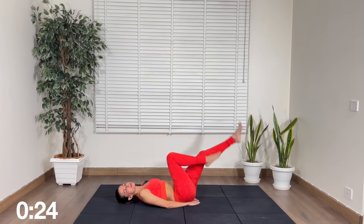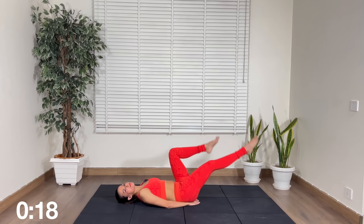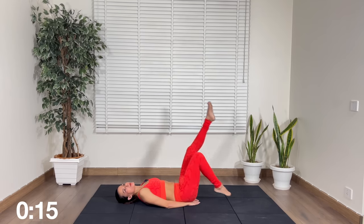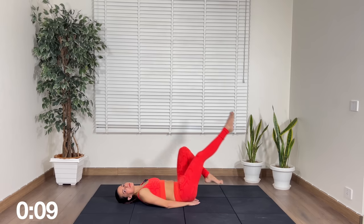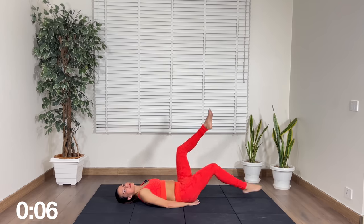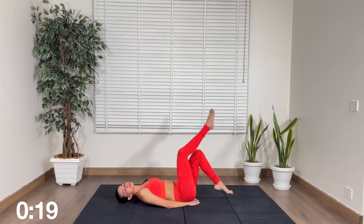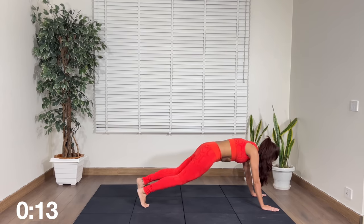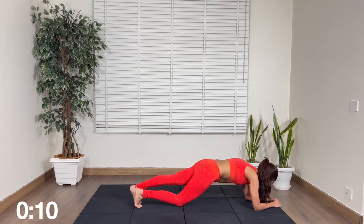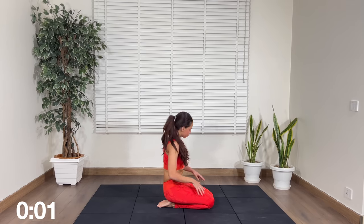We're almost there, at the end of the workout now. Rest. Next up, plank position. This time we're going to bend the knees. Right knee, left knee. Right, left. So that's what we're going to do for 40 seconds, and then we have the last exercise after this one.